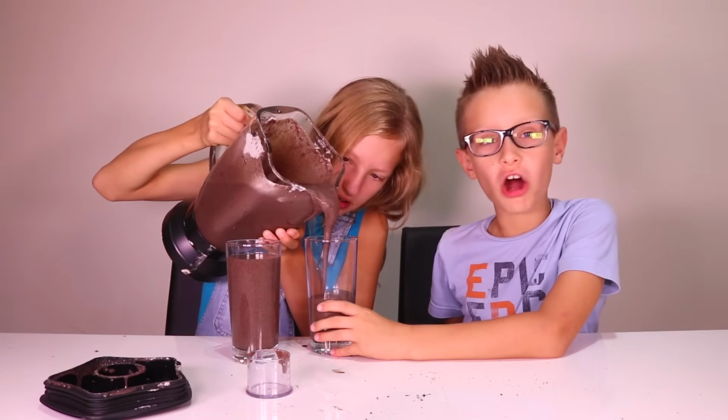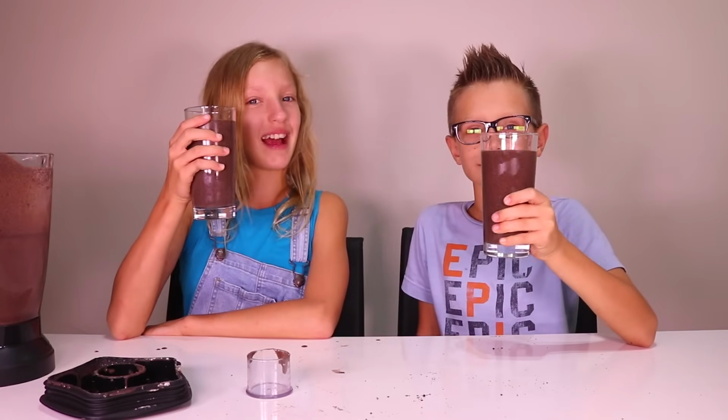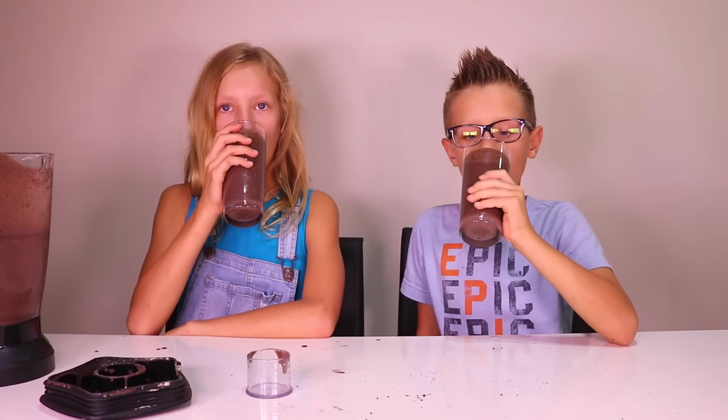Okay. Whoa. It looks like a chocolate smoothie, but even better, it's Oreo edition. All right, so the time has come. Cheers. 3, 2, 1. Oh my God, that's so good. It tastes like Oreos, but more chocolatey. Oh my God, so good.